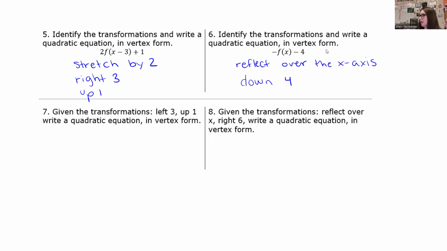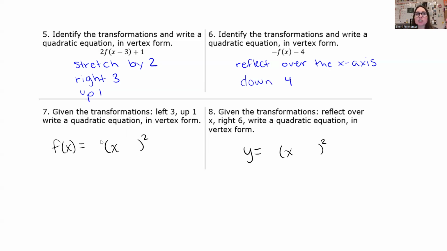For question 7 and 8, it's asking you to write an equation. Don't overcomplicate it. We know what the form of an equation looks like. It's going to be either f of x or y. And I'm going to leave a space. I'm going to have something x squared. And I'm going to fill in the blanks. Same thing goes with the second one. I'll do y equals because it doesn't matter if it's f of x or y equals. Either one works. And then I'm going to go through and read the stuff.